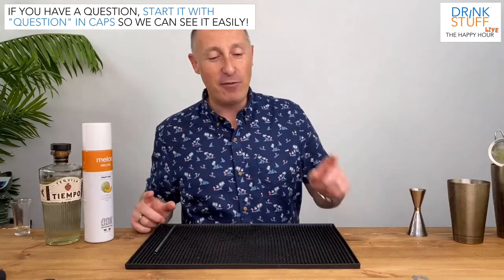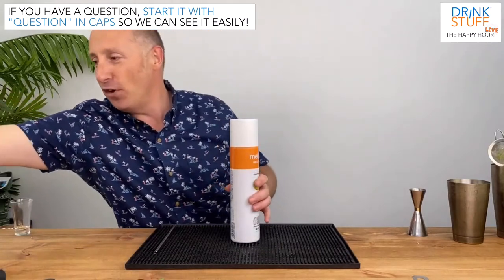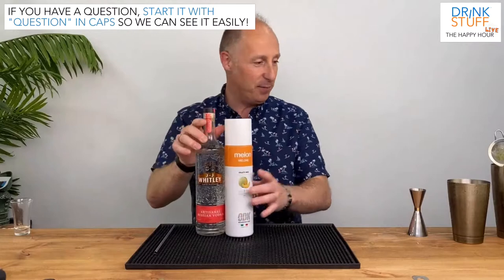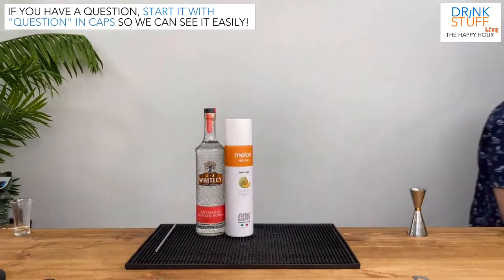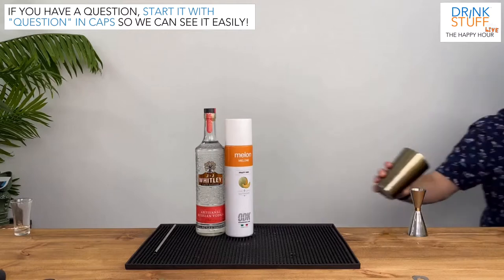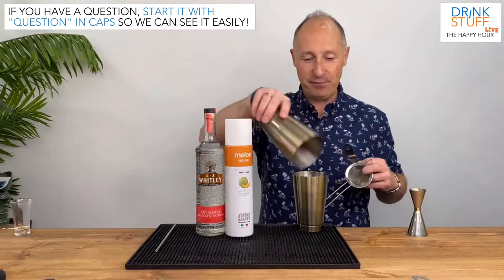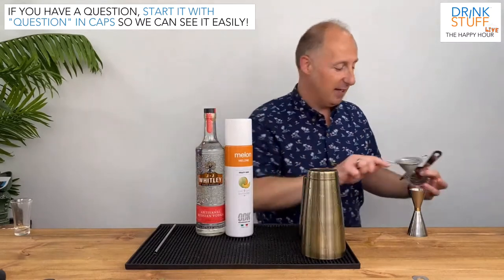So I've got another car. I've got a melon. The tequila's going away now. We've had enough of the tequila. We've got vodka coming out to play in this next one. I just need to do a quick wash up and rinse. That's why we need some interlude music for this one. That's the only trouble with using mint and cucumber in cocktails. It gets everywhere. Right, there we go.